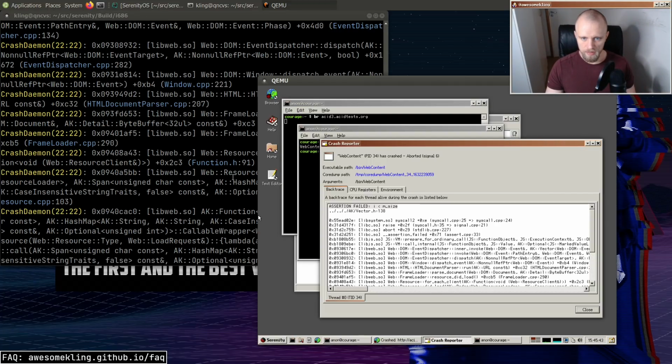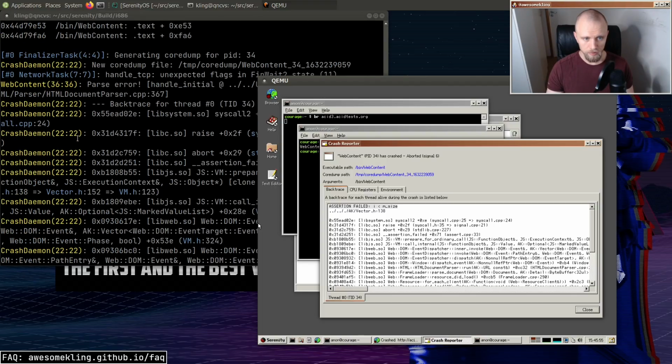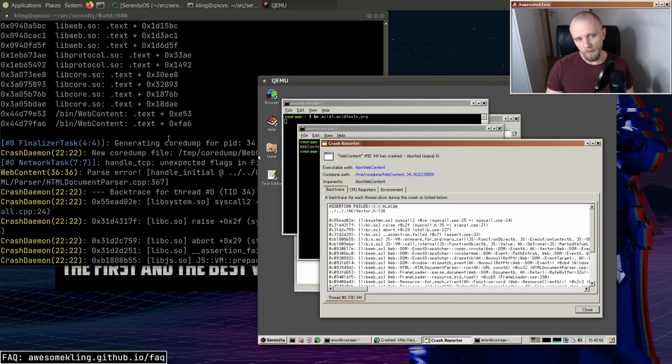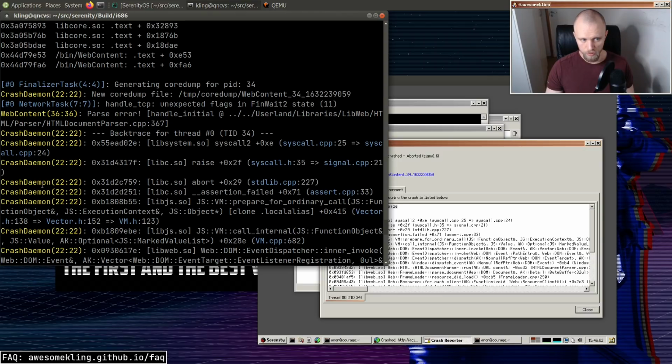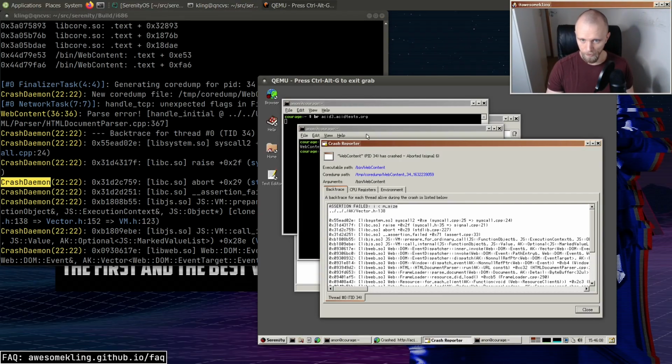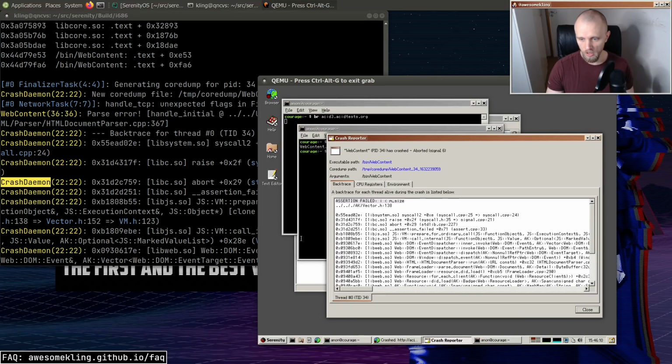And this is something that makes crashing feel very sluggish on Serenity, because we're doing all of this work just to be able to show this window. And we could do a lot less of it if we had some way for Crash Daemon to hand over the information that it has learned about the crash to this GUI program, which really just wants to display it.